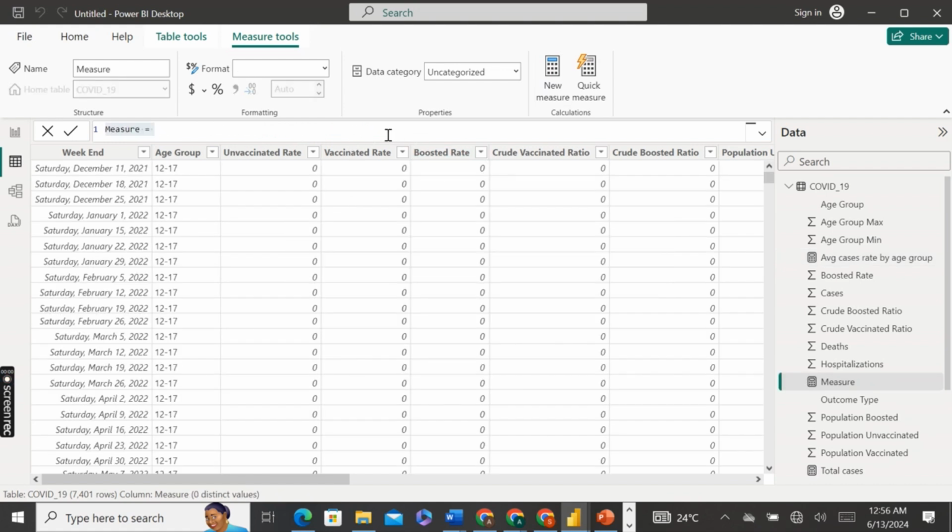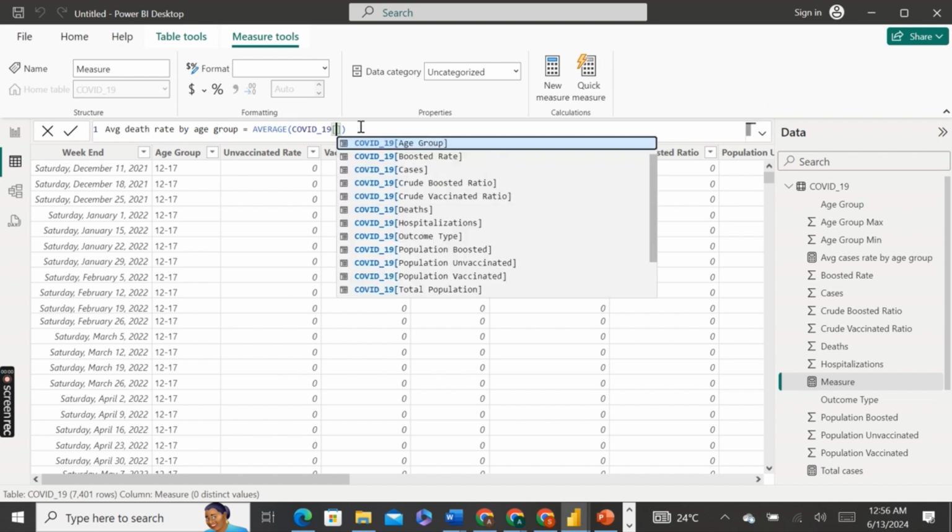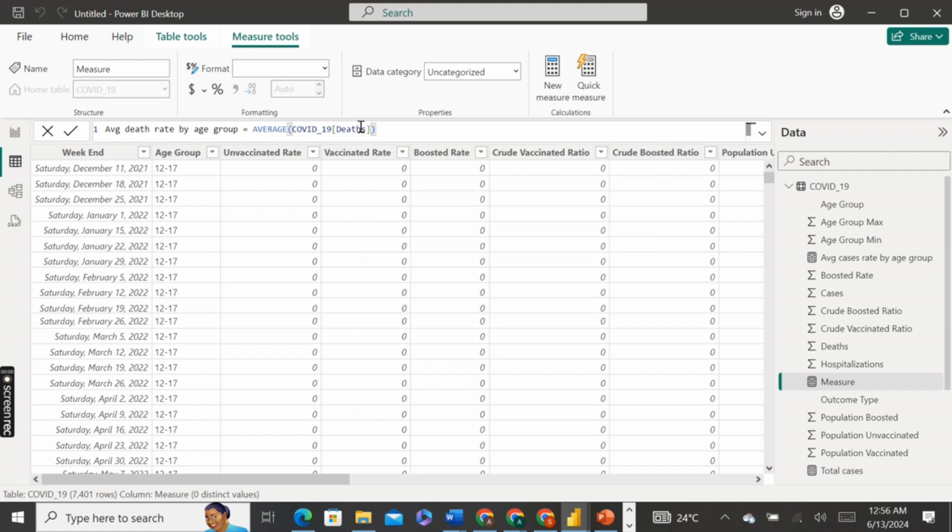So there are a lot of DAX functions you can use depending on what insights you're trying to get into your data. This is just for normal things. But I also know I want to do for time as well, because I'm trying to see the trends over the 3 years. Average death rate by age group, and this time around we need to see the deaths table. Okay, and we're just going to save it as well.